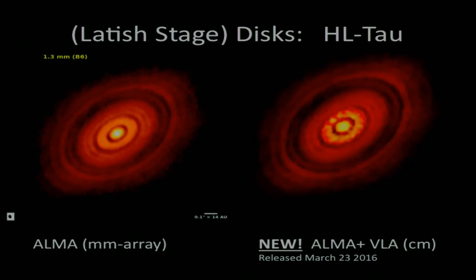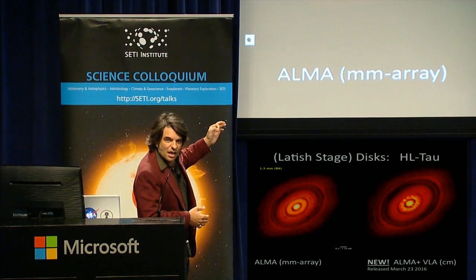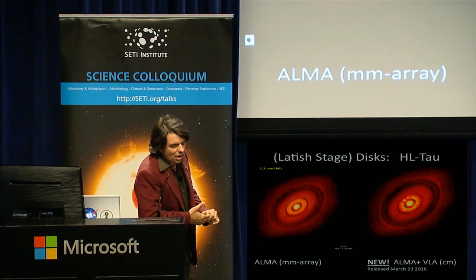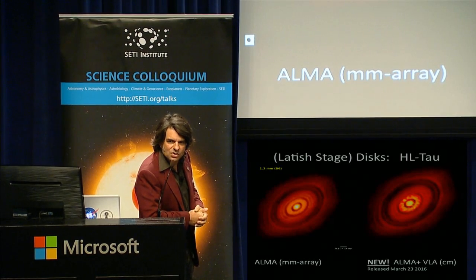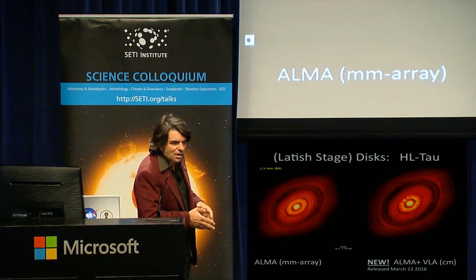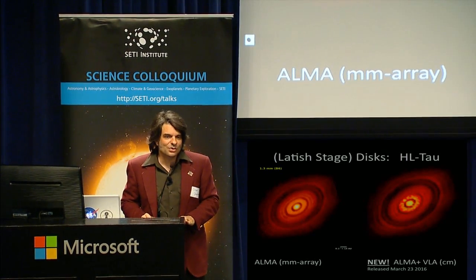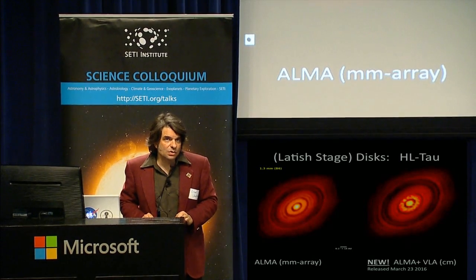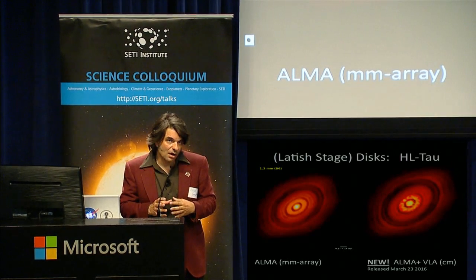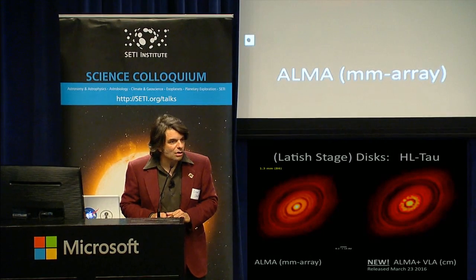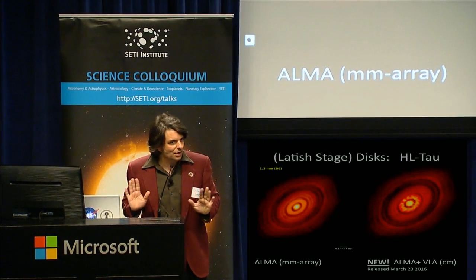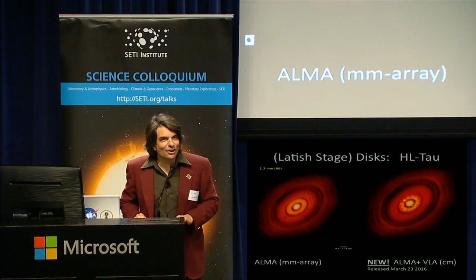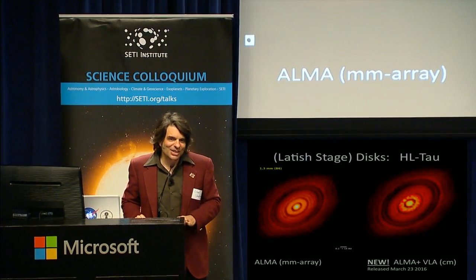So those are open questions right now, but it's pretty tantalizing and mouthwatering to see this quality of resolved image of a disk. These disks had been surmised to exist as far back as 50 years ago from spectroscopic measurements. And in the last 15 to 20 years, we've had tremendous progress in direct imaging of these objects, so it's quite exciting. If you look to the right, you'll see the same ALMA image, and overlaying it is the VLA image, which is a high-resolution image of the inner part of that disk. And you can see very clear structure emerging in the interior part of the disk. This is brand spanking new, released March 23rd. So a lot of people are scratching their heads, and a lot of my fellow theorists are already banging out theories for why this is what we see. So this is a story that's far from over.